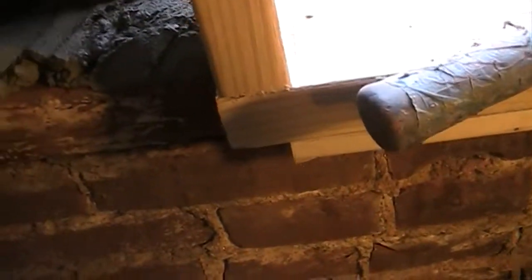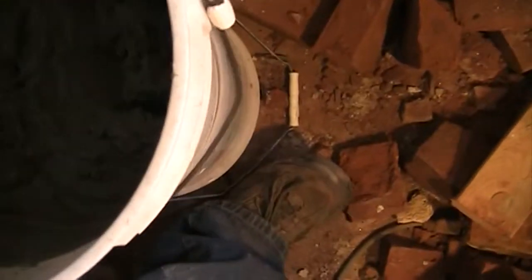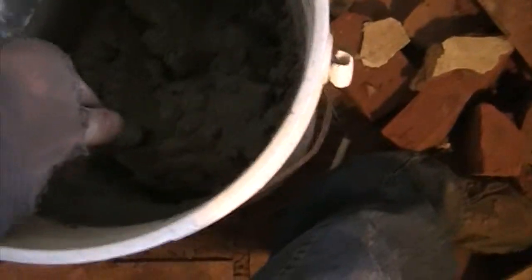Getting my grout here and getting this ready to mud to fill in all around here so we can get the window in. I guess they call it pointing, or they call it masonry. You have to be a Freemason to do this, of course.